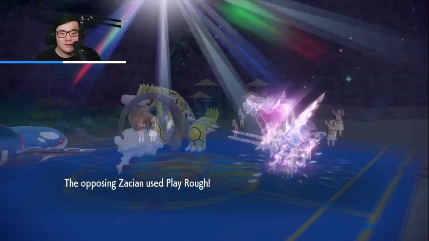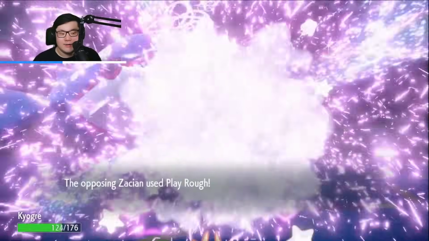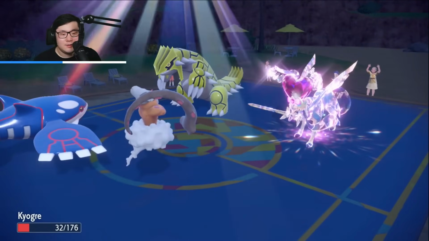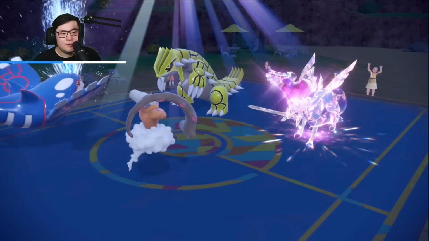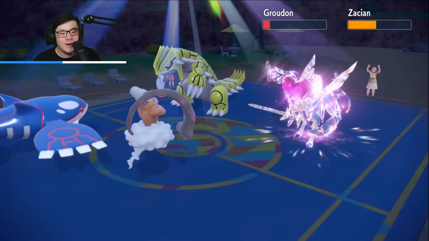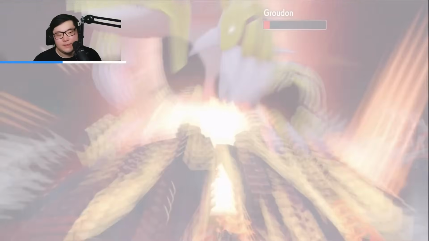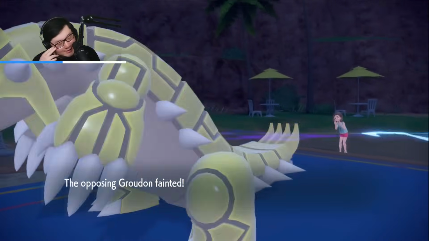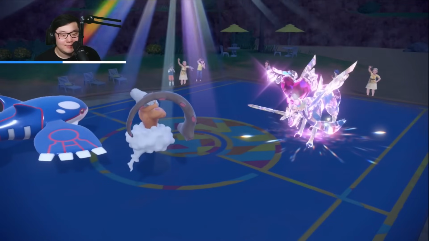Play Rough gonna come out into the Kyogre. Oh, Kyogre didn't even go down. Wow, that is weak. That is weak. For Water Spout, I KO'd the Groudon with Earth Power. Yep. Yeah, I just forgot to... I forgot that I guess I just forgot to mint.